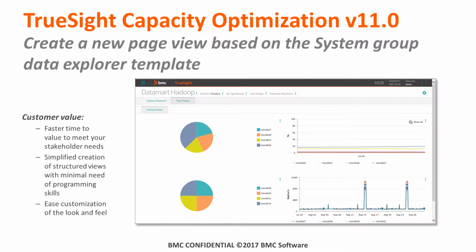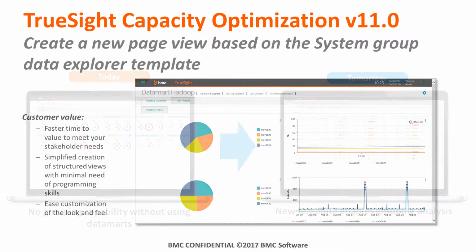It means that people can deliver these views a lot faster, and they can also deliver these views without the need to create data marts, which requires as a prerequisite some understanding of our data schema, our public views, and also an ability to quite effectively write SQL. This kind of takes all of that requirement away.